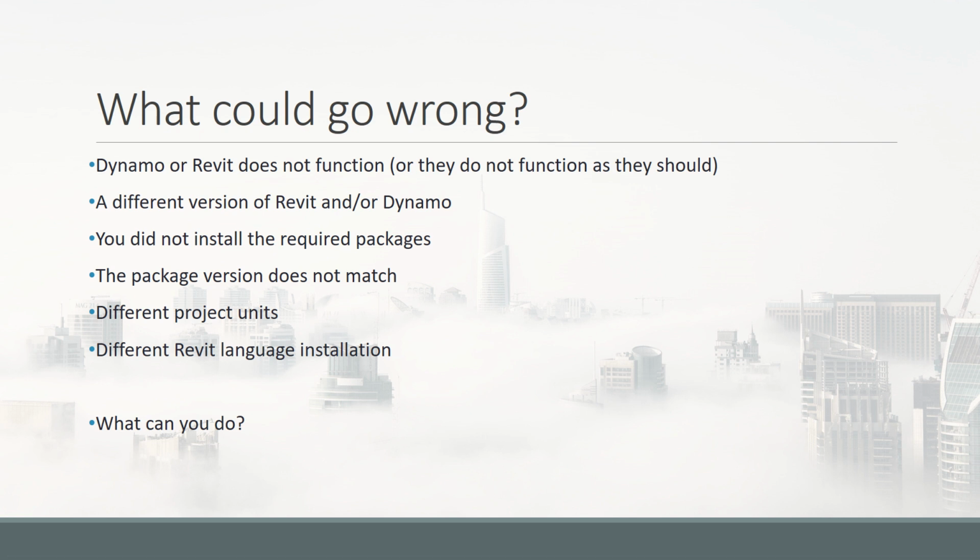Also, what you can do if you're saying, okay, Nenad, I need some custom Dynamo script which will do this or do that, then the best way, in order to avoid all those situations, is to say, okay, I need that for Revit 2020 and Dynamo version 2.3.0, for example, and you will also send me some test model. So when I finish working on the script, I can actually test the script on your model. And when the script works fine on your model, and I send you a demonstration video and you see that everything is okay, then we have a very small chance that something can be a problem.